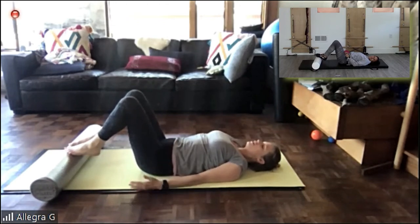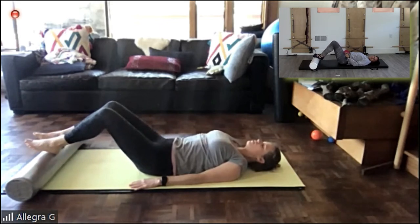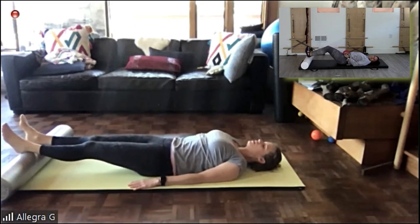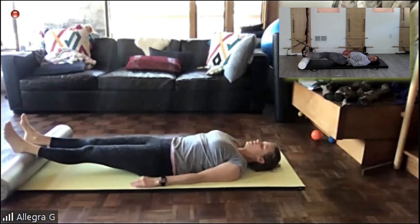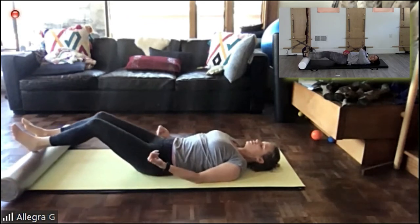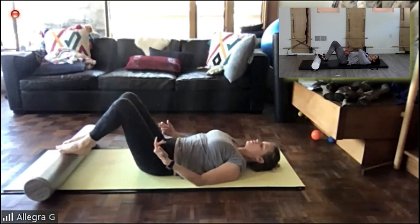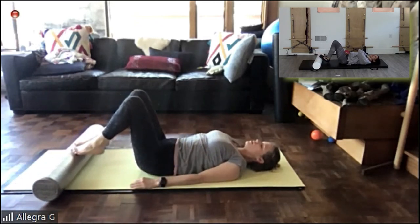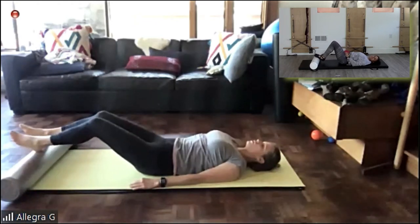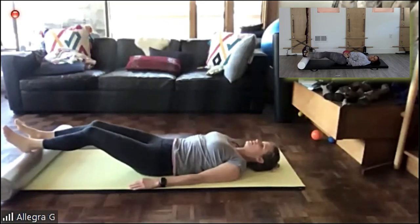Okay, and then just like the footwork on the reformer, we're going to let the roller roll away from us, and we're coming right to our Achilles tendon, right? You're gonna inhale, exhale here, and using just your belly and the attraction of your feet on the roller, bring that roller towards you up to the balls of the feet, okay? And out. Just feel nice and relaxed here.